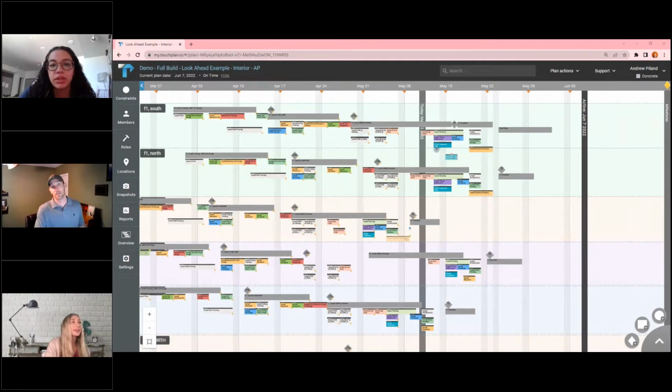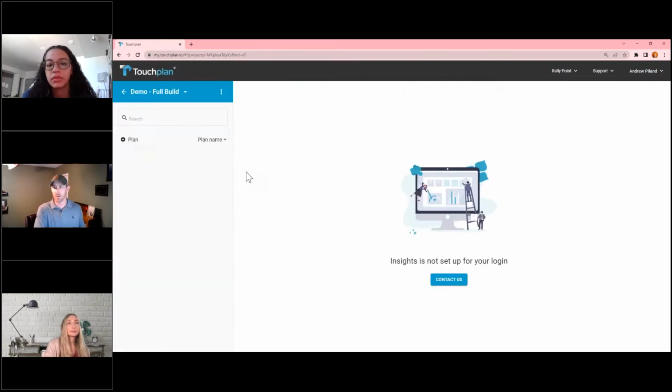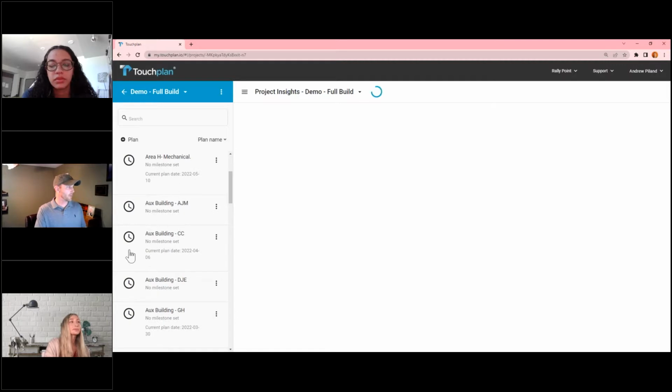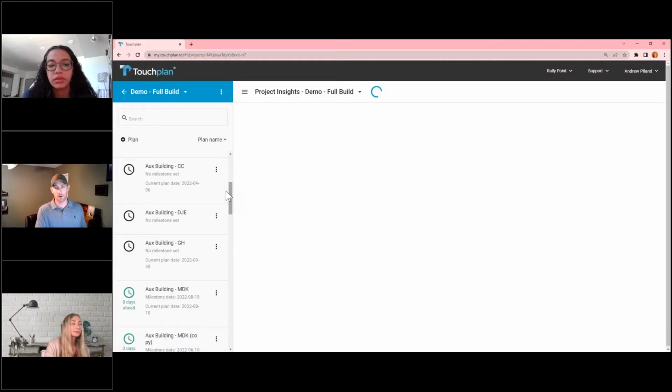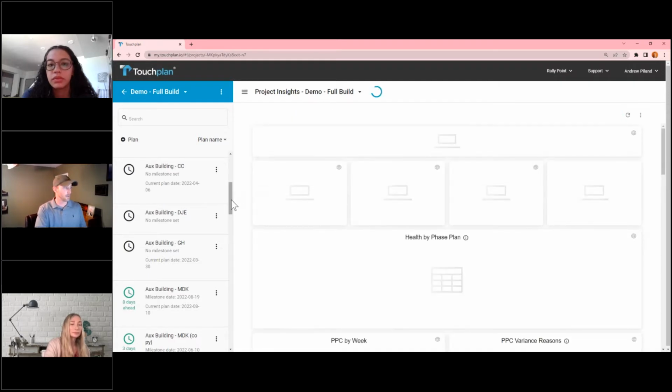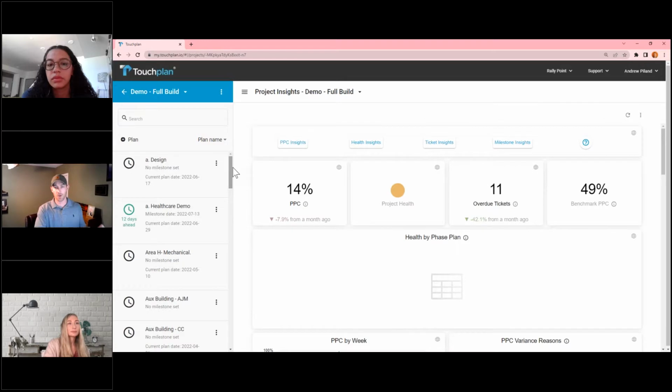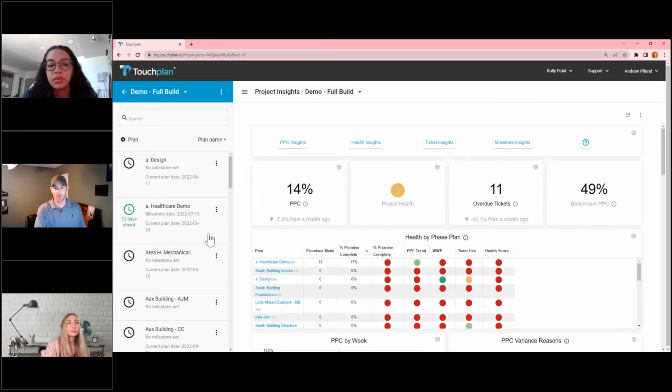Yeah, it's really however you want to do it. You can put the entire project in TouchPlan, or you can make each phase. I'll show you what a phase looks like. You can make each one of these phases a 10-week sprint, however you like to do it, which would also work great for the design use case, and tying design to construction operations. But really, it's however you want to crack that nut. Gotcha. And so when you move a task out, does it push everything out connected to it? That was another part of that question.